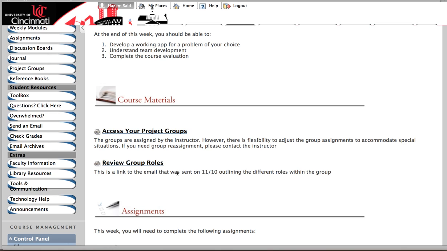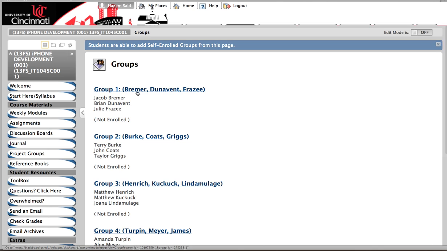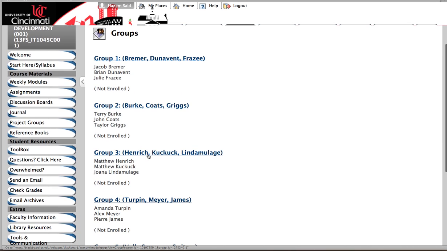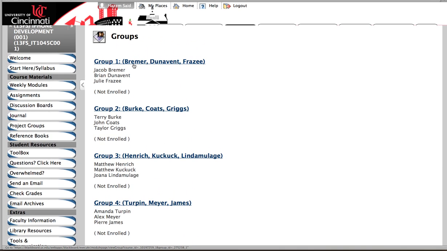All right. The second, once you know who your group members are, I want to mention something here too. The first person listed in the group members is responsible for initiating contact with the remaining members until a project manager is selected. You could be the project manager, but not necessarily. However, this is the person responsible for making sure roles are defined. So you take the lead until all the different roles are defined for the group.